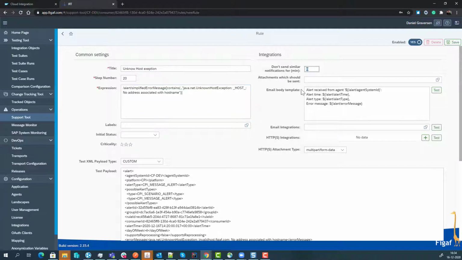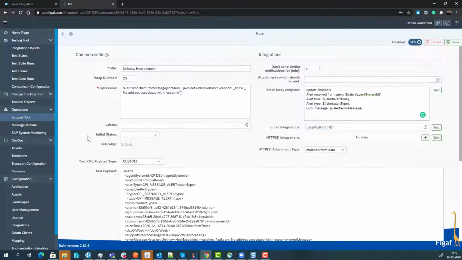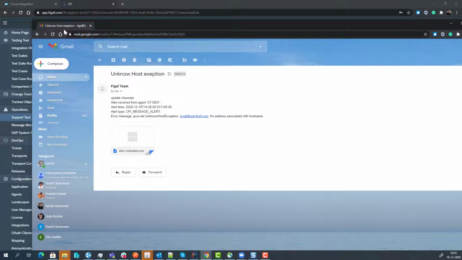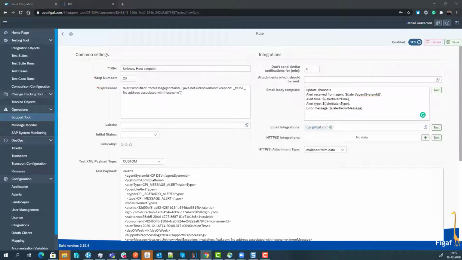You can fix, update, channels. We can send it to an email address. We can test what this message would look like. Let's try that. So we can see it's now been sent. And if I look at my email, we can now see I've received this email and the attachment. That means I can actually, from my mobile phone, see what's going on in this process.